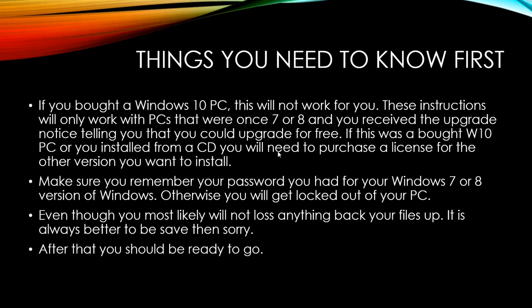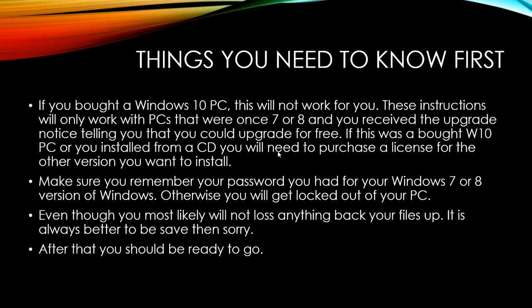A few things you need to know before you do this. If this is a bought Windows 10 PC, if you bought it and it came with Windows 10 already on it, these instructions will not work. Nor will it work if you bought a Windows 10 CD or a Windows 10 download that came with a license and everything. If it's a licensed version of Windows 10, you cannot downgrade to Windows 7 or Windows 8.